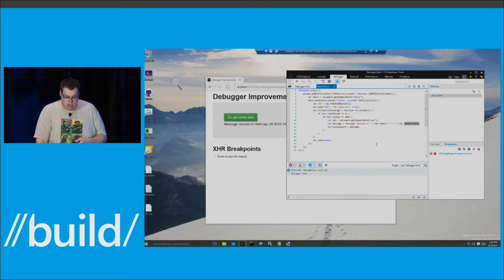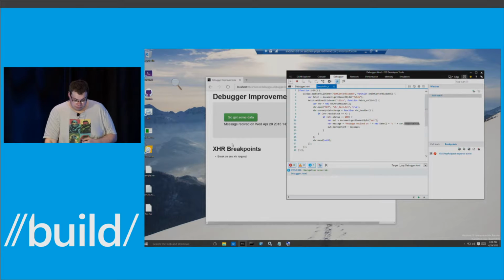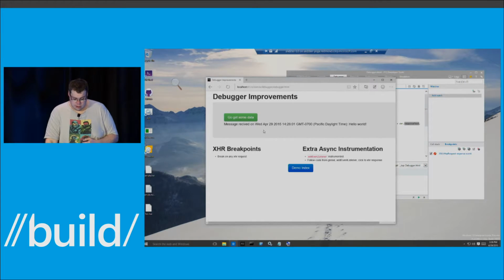So that's a handy feature, and so in Microsoft Edge, we've extended that to add more instrumentation. So now buttons and the DOM is basically fire add event listener all wired up. So you should much more easily be able to trace back through your application to find out what happened.